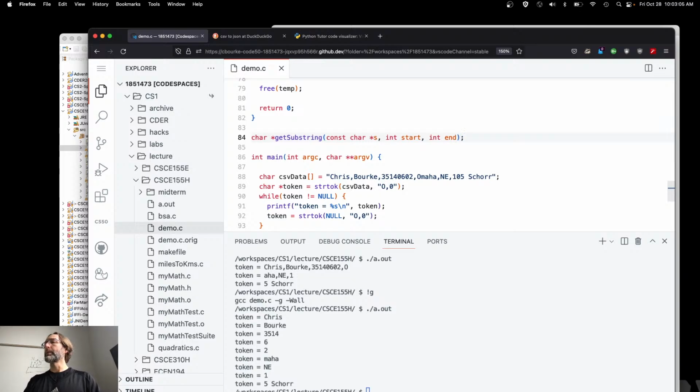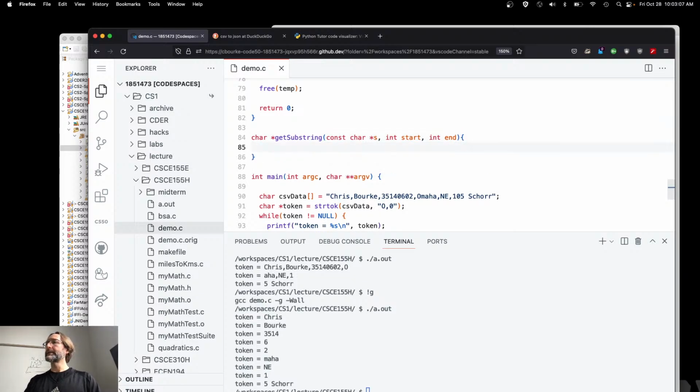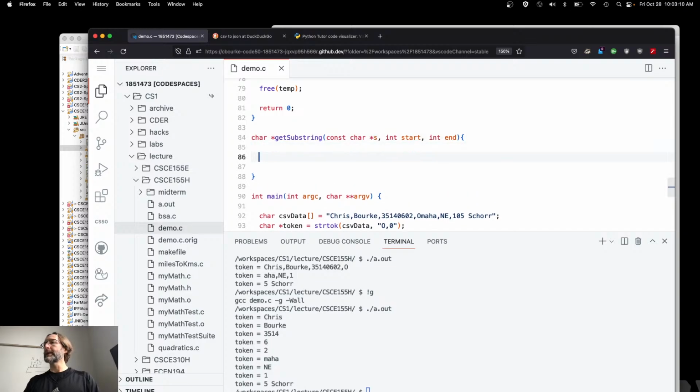Now remember, this is going to give you a substring starting from start to end minus 1. We want to match the Java version of this, the behavior there. If you want a different behavior where you're inclusive on both ends, you could do that too. That's what I did in the other two sections.